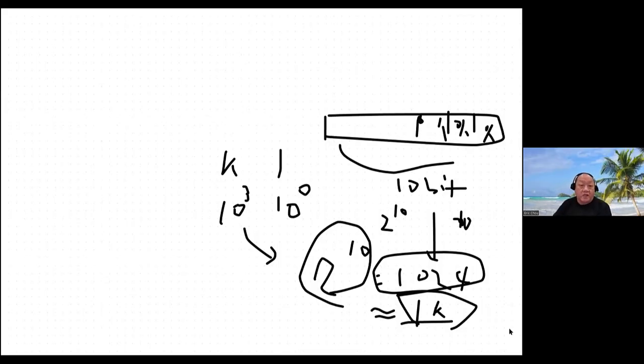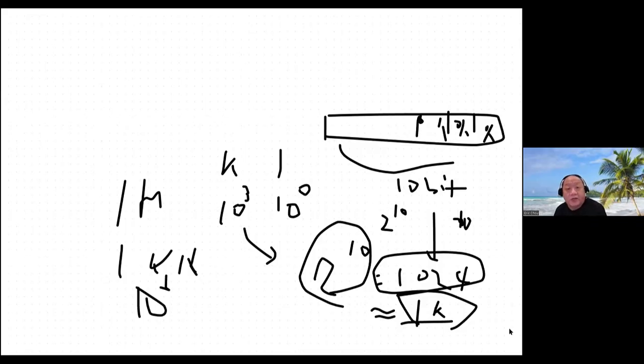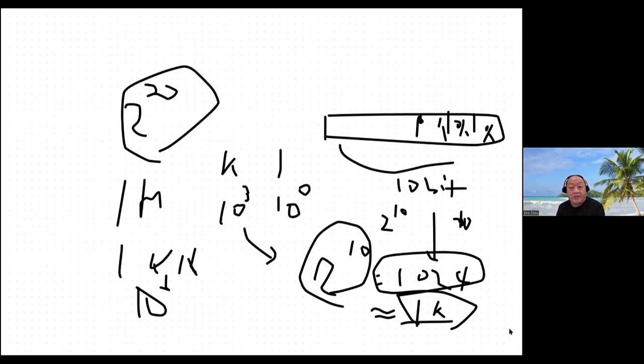It's actually very close. So when we say the hard disk is 1 mega, it really means 1KK. It's 10 to the power 6, and it's actually 2 to the power 20. We call it a mega. Is that okay so far? Okay, you need to remember these big numbers.